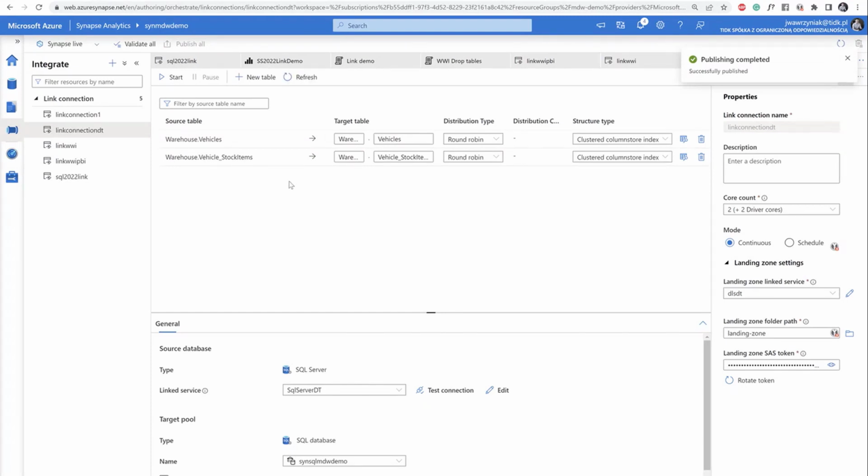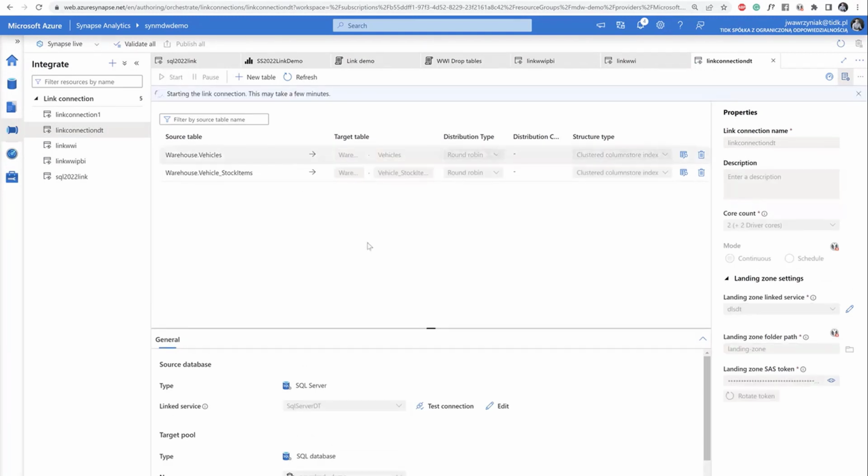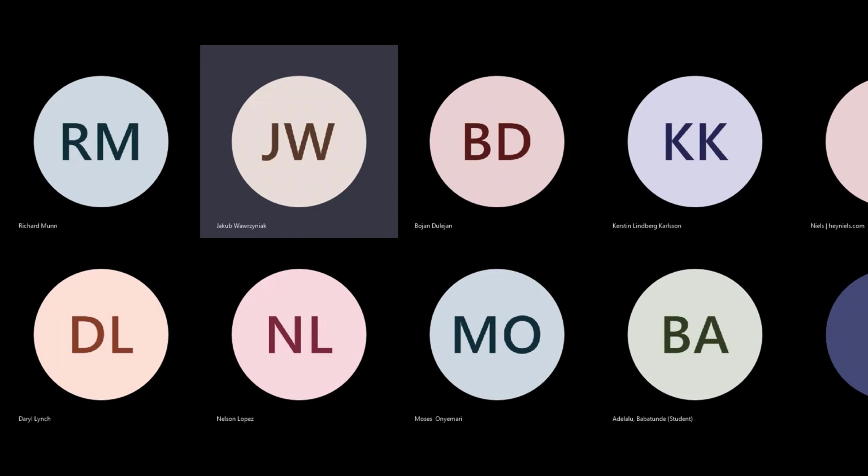And then we will try to start our connection. The link connection is in the starting position. So let's go back to our on-prem SQL Server to see if anything changes here. Let's switch to my virtual machine.